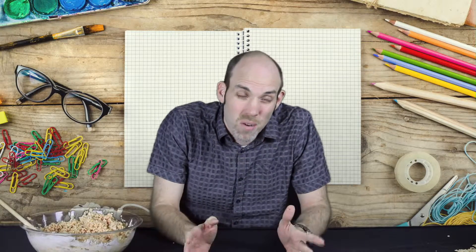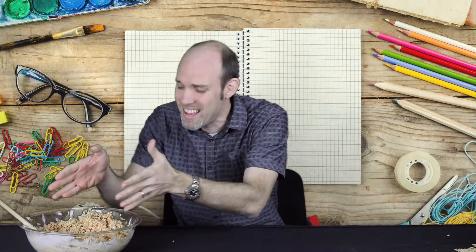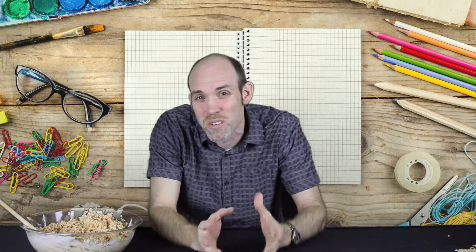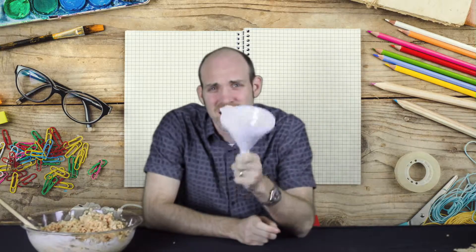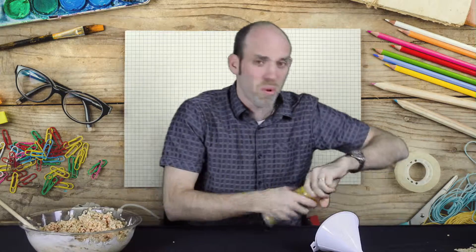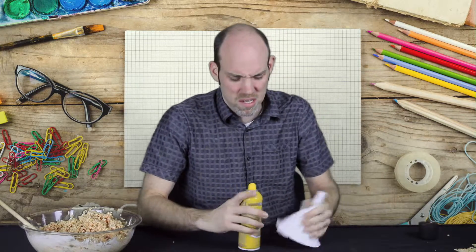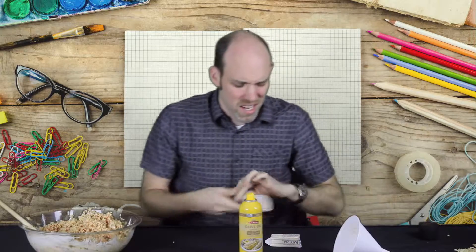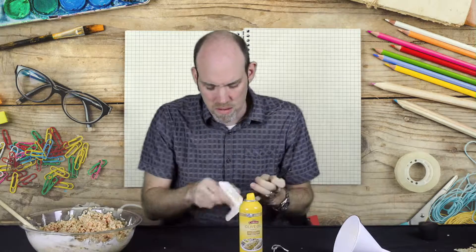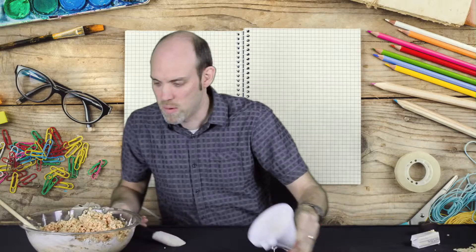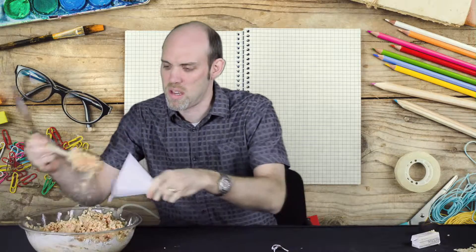Alright, so now for our secret weapon. How do you make this into really nice Hershey kiss shapes? A simple funnel. That's it. Just a simple cooking funnel. Spray the funnel with some cooking spray. Get our spatula, butter it up a little bit and start mashing our Rice Krispies straight in.